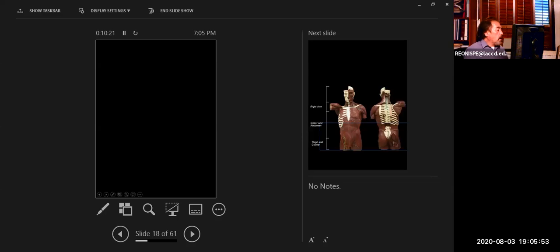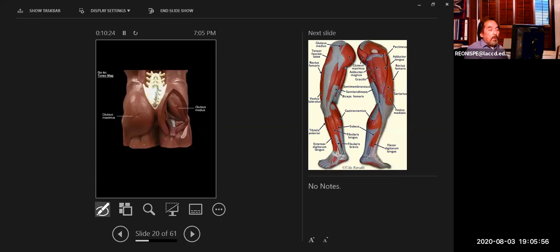Okay, moving on. Next one. So these are the muscles that you see inside the gluteus. They're actually called lateral rotators of the hip. This is similar to the rotator cuff muscles of the shoulder. So the first thing that you should look at is, where's my sciatic nerve? If that's the sciatic nerve, this muscle here is going to be the piriformis. And then this is going to be the superior gemellus and inferior gemellus.